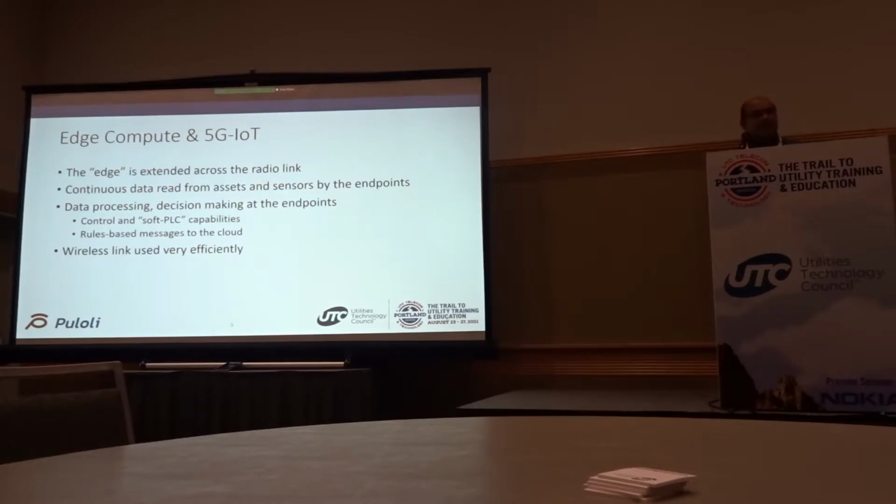And as I mentioned earlier, the net result of this paradigm is that now you can get away with a very NB-IoT or a Cat-M kind of radio link and be very efficient about how we use the link, and that is key. This is where the economics come into play. For a utility to implement a 5G-IoT use case in a large number of devices, not to have a need for a large spectrum, and be able to have either NB-IoT or Cat-M kind of spectrum, and be able to economically have a feasible solution, that is key. So that's where the edge compute and the system come into play.